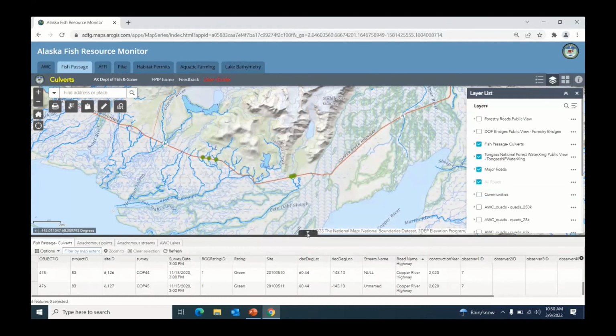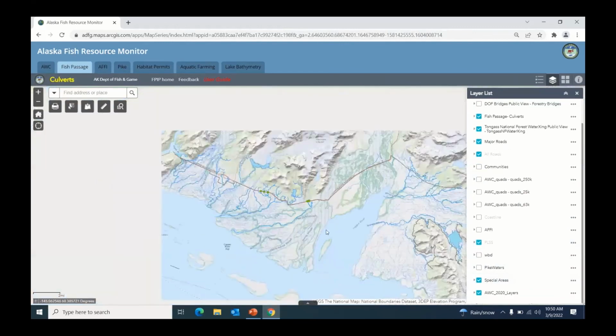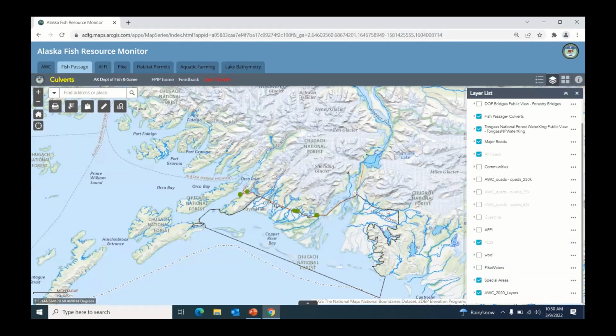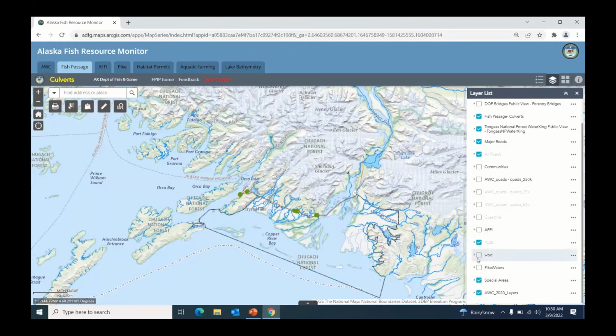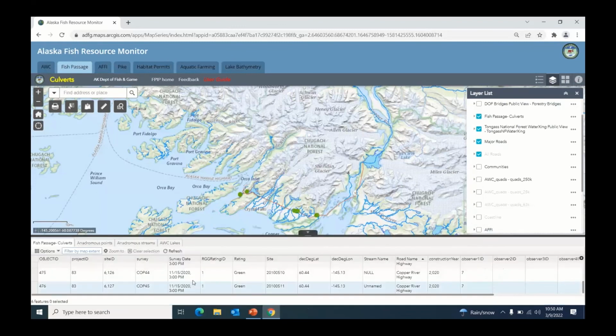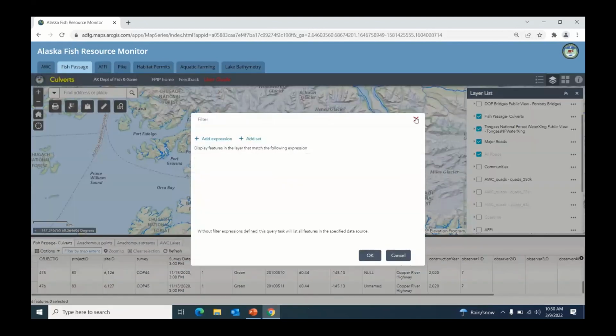Another feature to point out is the special areas. There we go. The Copper River Delta area is highlighted. You can also download data from here. You probably would want to clear the filter out.